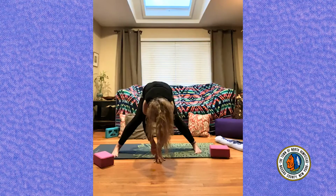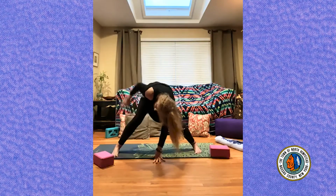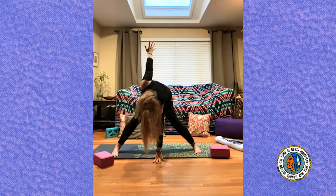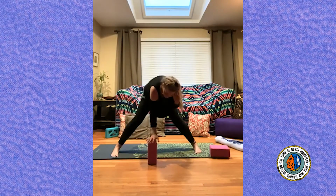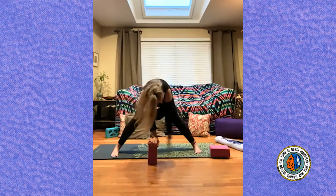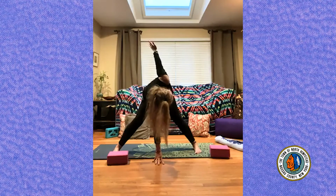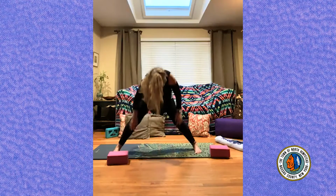Let's keep the right hand on the earth here and bring that left hand up, coming into a twist. So left fingertips are coming up just for one quick twist. And lower the left hand to the earth. You can actually lower the left hand onto a block if you want, and then bring the right fingertips up, or remember the block can go anywhere. You can tent the hands. And slowly lower down, softening those knees, and rising up. Bringing the arms to a T, arms up for that nice stretch, lower to heart center.